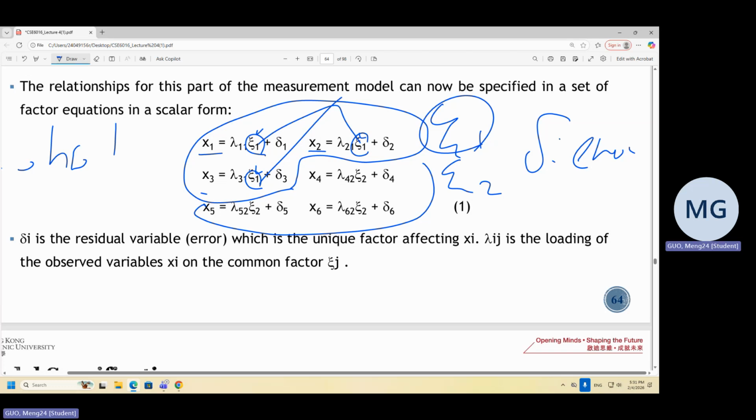And then how to capture the different correlation in each variable: by different parameters. A higher absolute value of the parameter means that X1 has a higher covariance, correlation with the other variables. And if lambda 2 has a lower absolute value, it means that X2's correlation with X1 and X3 is lower than the other variables. This is the basic idea. In this case, we can construct six regression models for the two latent variables.